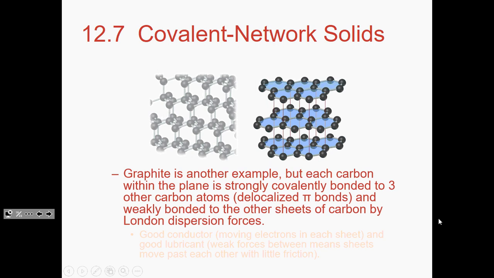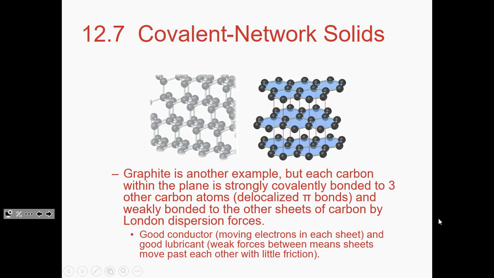Now, a similar arrangement of pure carbon is the form of graphite. And in graphite, you also have a 3D covalent bonding happening. But in this case, it's slightly different. You have plates, basically, of covalently bonded atoms. And this is similar to, like we talked about in SO3 with resonance between the sulfur and oxygen. What we have here is delocalized pi bonding that's in resonance throughout this entire structure. And therefore, the entire plate is covalently bonded together. It's delocalized pi bonding with sigma bonds in between, and that's a very strong covalent arrangement.